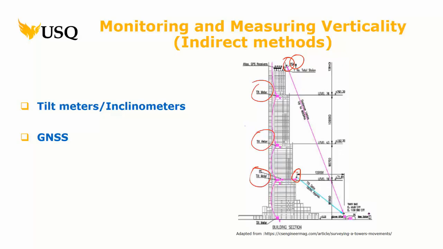Now, don't forget inclinometers, they're often called as well, right? You've got to be careful. When they say they've got a tilt meter that measures in 2 planes or 3 planes, right? If we put a tilt meter on this floor and it says it's tilted, right? How do you know what direction it's tilted in?